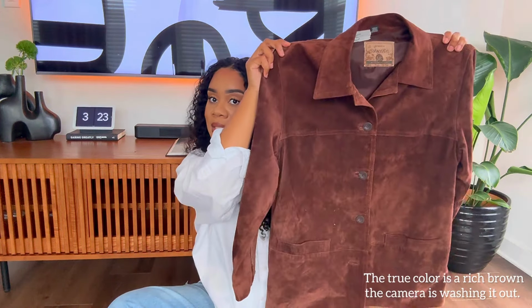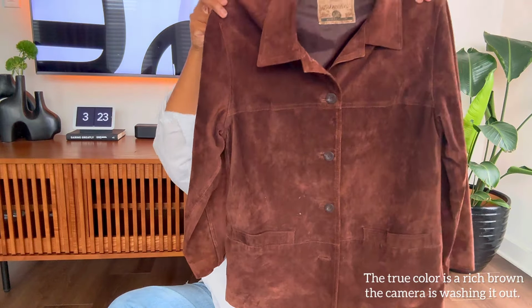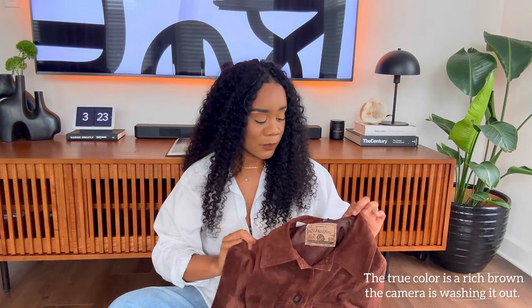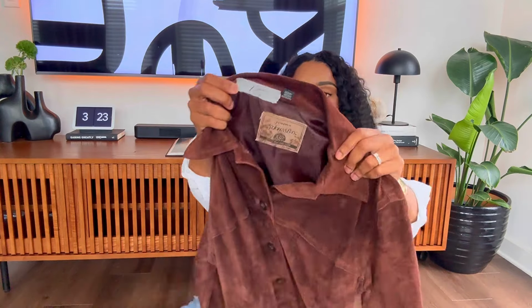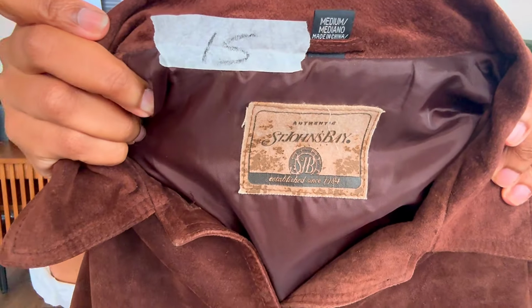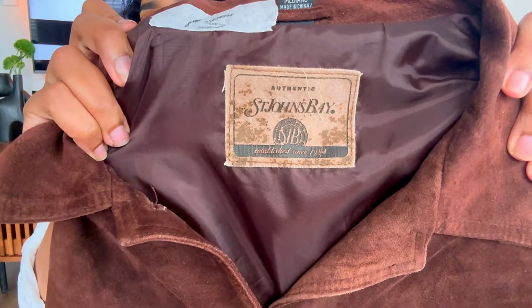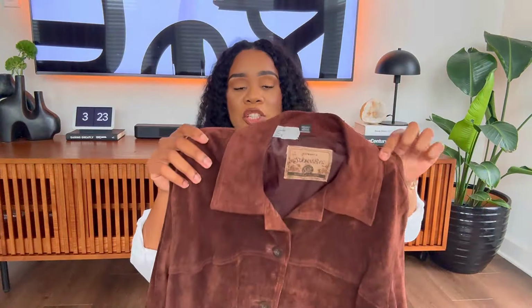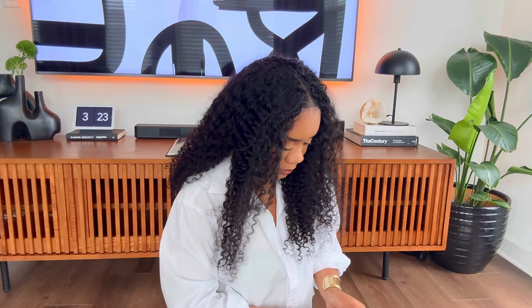You see this? Look at how good this is. Both of these pieces were from the men's department, by the way. And I got this for $15, as you guys see here. This is by St. John's Bay. This is authentic vintage suede. Let me show you, because I'm a girl that investigates the tags.